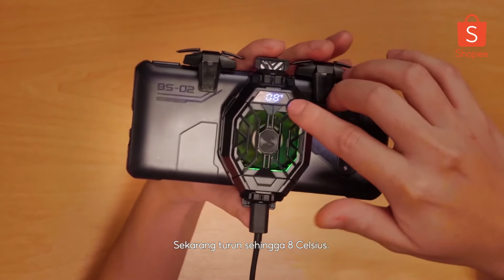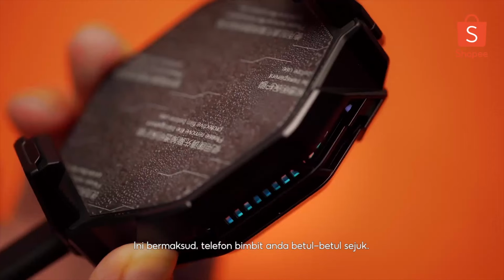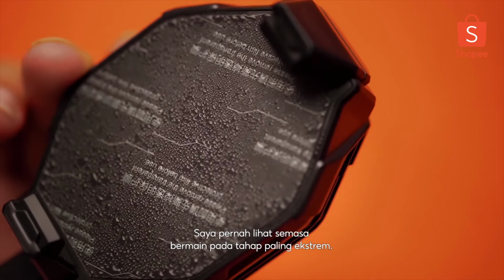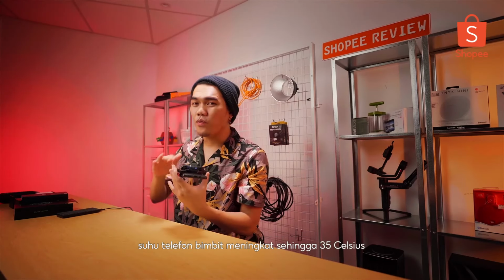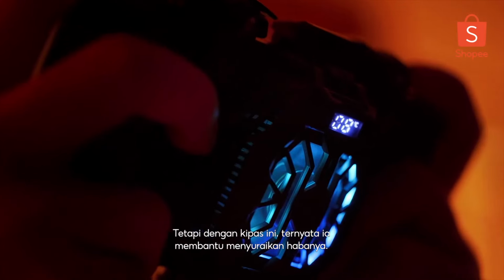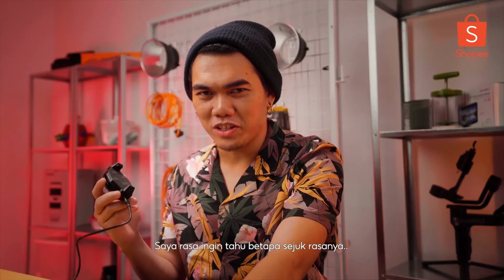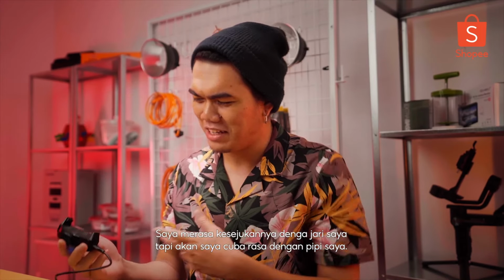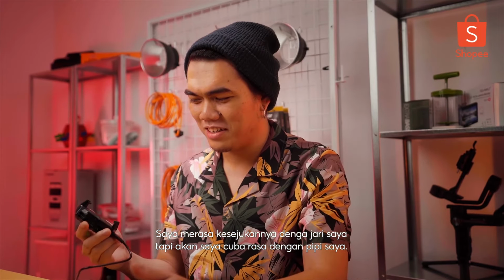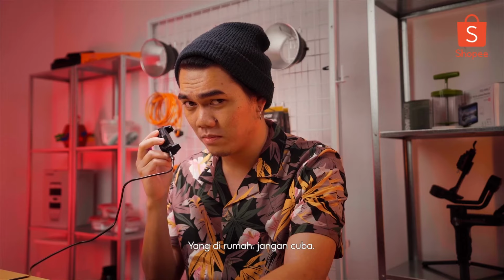It's still going all the way to 8 degrees Celsius right now, which means your phone is technically really cool. Because I've seen when people game at extreme levels, your phone definitely gets up to probably about maybe 35. But with this cooling fan, it definitely dissipates the heat. I'm really curious as to how cold it is. I mean, I did play it with my finger, but I'm gonna be a bit more daring and see what it feels like on my face. Do not try this at home.